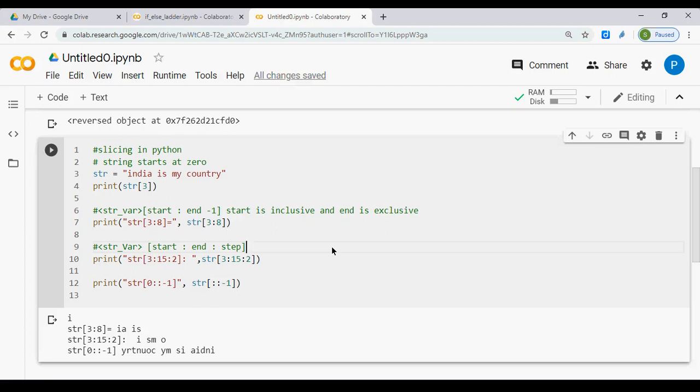Step, normally in every language, is by default +1. It always moves forward by 1 character. It is optional. If you give it the value 1, that is just for explanation. If you give any value other than 1, then it is going to skip that many letters. I hope you understood this. And another way of using print: in case of print, we can use a message along with the data. Done?